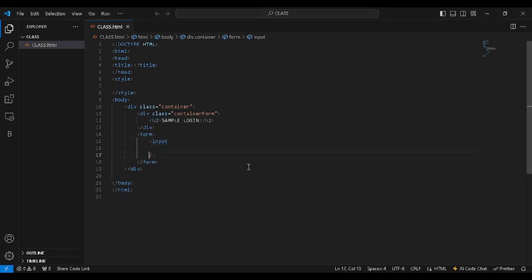I have this, the type is email. Type email, and then a placeholder.